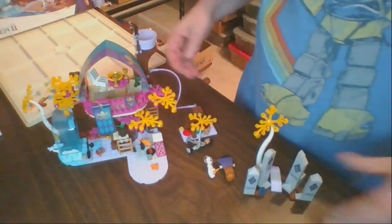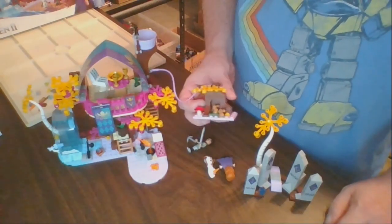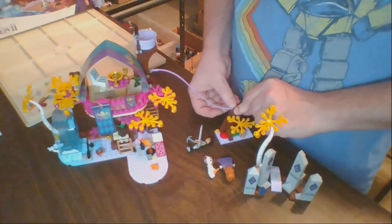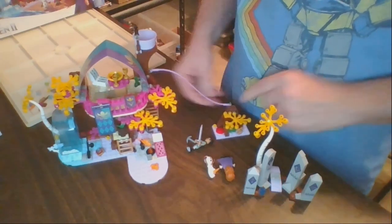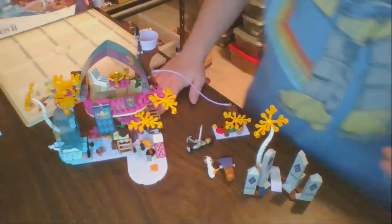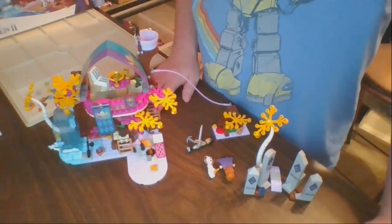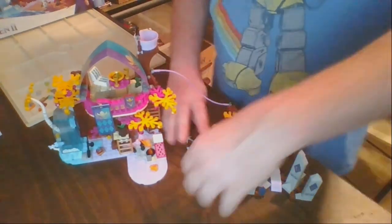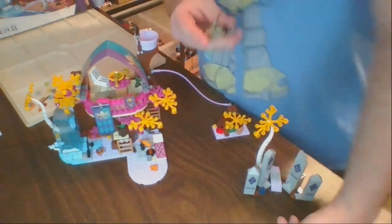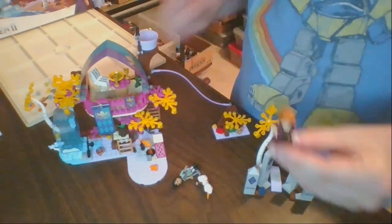You have found a rune circle, so a circle of menhirs. But I could put this in as a little something. Heck, if I really wanted to, I could stick this entire thing in my game. It would actually work. It's a little big, but I could have it be for moss trolls, which are technically medium-sized, I think. But they're still bigger. But yeah, got this dude here, whose name I don't remember, and I don't see it on the box. Got Olaf. I want a hug. And you got Anna.